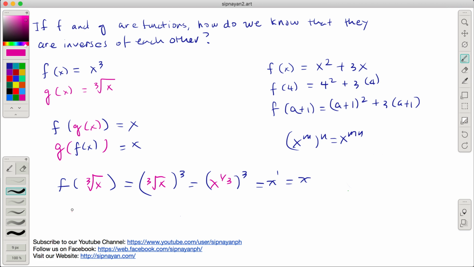Pangalawa is the g of f of x. Ano ang f of x natin? X cubed, di ba? And then, this is equal to g, saan natin ipapalit? Doon sa function na g, di ba? Ipapalit natin dito. Ito sa x. Di ba kung ano yung nasa loob, yun ipapalit natin sa x. Parang ito, kung 4 yung nasa loob, yung 4 yung ipapalit natin sa x. So, yung x cubed, papalit natin siya dito sa x. Magiging cube root of x cubed, which is equal to ganon din, x cubed raised to the 1/3 naman. So, ganon yung 3 times 1/3 is also x to the first power, which is simply x. So, nasatisfy niya itong dalawang to, meaning f and g are inverses of each other.